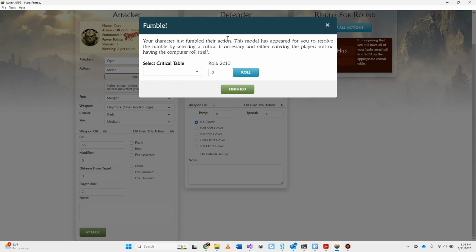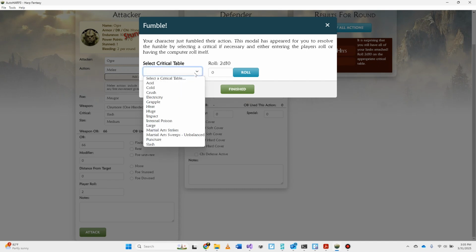If that happens, then a fumble window will show up, and it's going to say, by selecting a critical if necessary, by either entering the player's roll or having the computer roll itself. The thing here says roll a 2d10 on the appropriate critical table. So it doesn't matter what critical table I hit. It was a melee, right? So let's just say that I took a slash on myself.